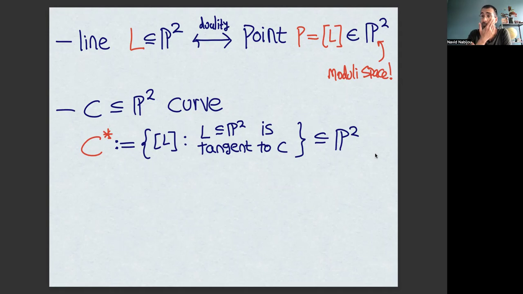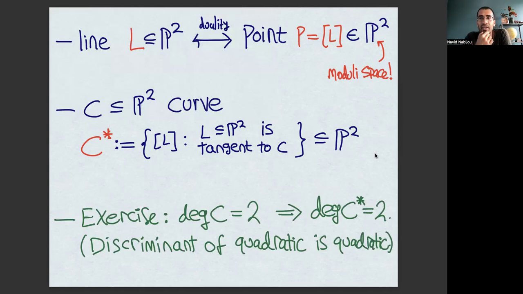And it turns out, it's not completely obvious, but it's not so hard to show, that this is also a curve. So if C was a curve, then C star is also a curve, okay? And moreover, if we know the equation for C, we can figure out the equation for its dual C star. And so a special case of this, here's an exercise. This involves some multivariate polynomial algebra: if we started with a conic curve, then the resulting dual curve is also a conic, okay? And I've written what the algebraic content of that statement is here, okay? So this is something you can go away and think about for yourself.